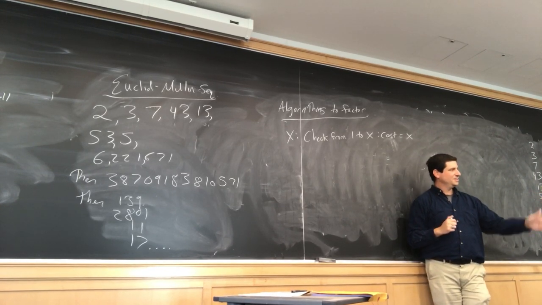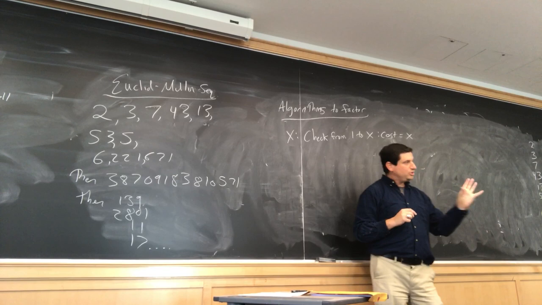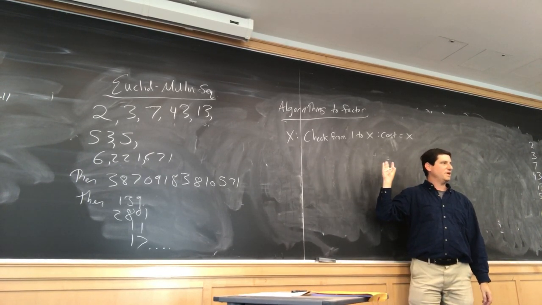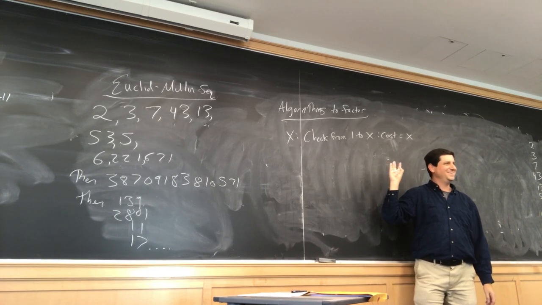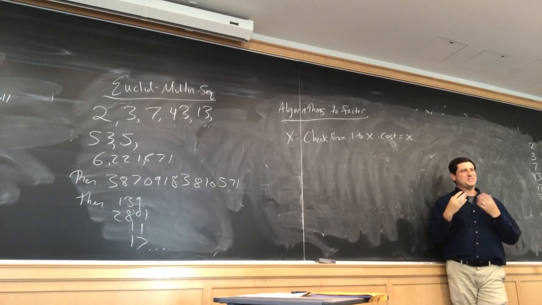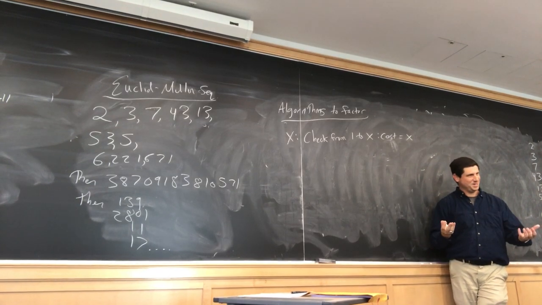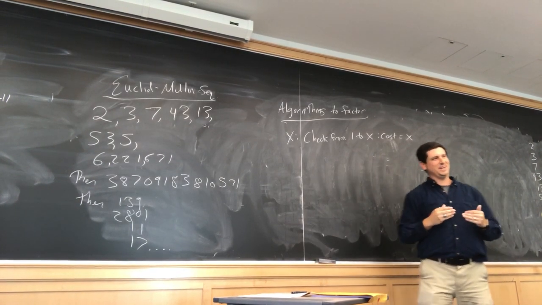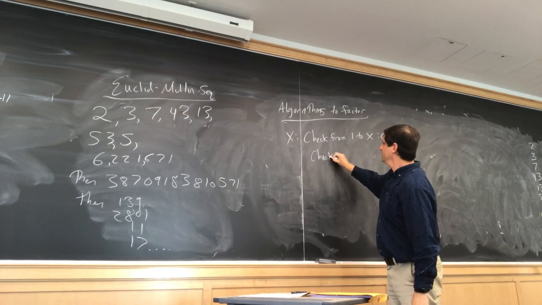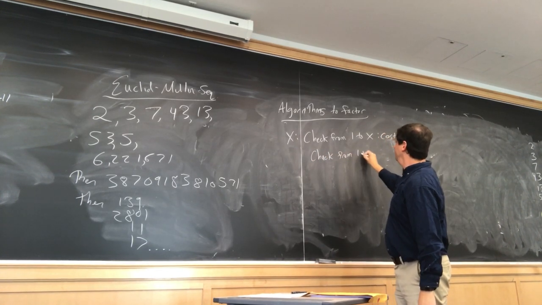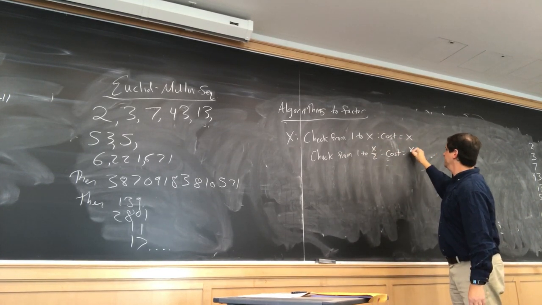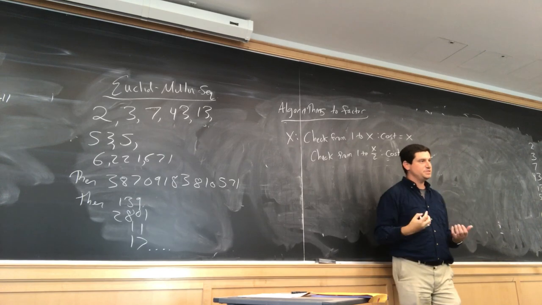Take all the other multiples of 2. Very close. So how high do I have to check? Check up to x minus 1. Given that I'm asking for smart asses, I can't really be upset with that. Can you be a little bit less of a smart ass? x over 2. x over 2, thank you. Check from 1 to x over 2, the cost is x over 2. So you just saved 50%.